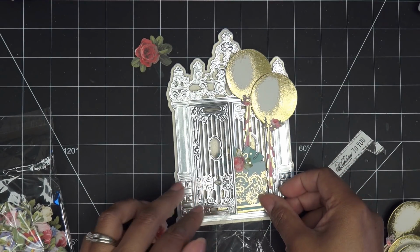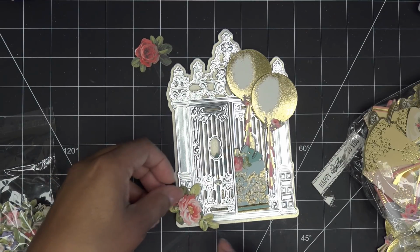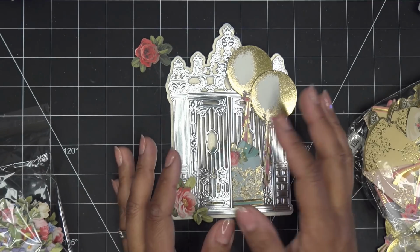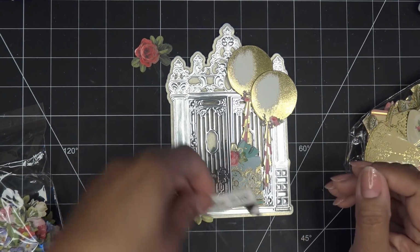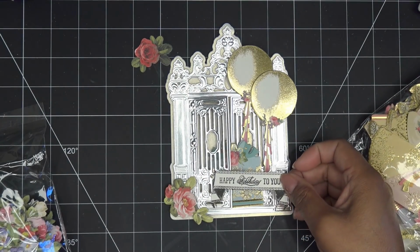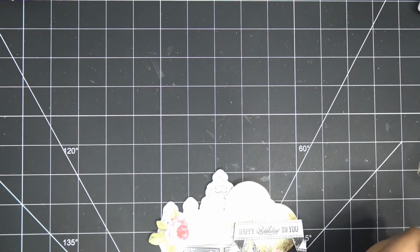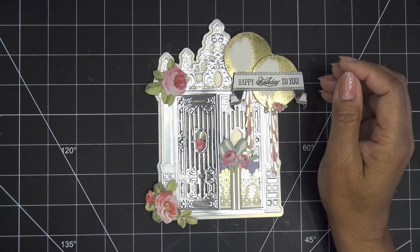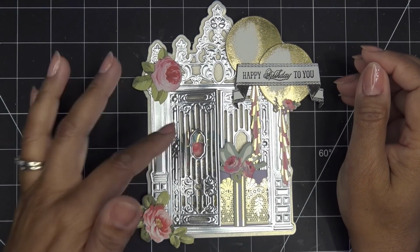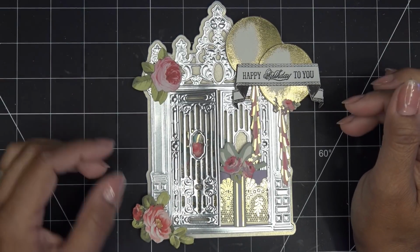Oh, that's cute. Let me go through and see where I would want to put flowers. For me, it might be more that you're going to look at it, not so much that it's interactive and we're going to try to open it. Let me play with this a little bit and I'll be back. I do a little less than more. I really like the way that looks. Let's see if this camera won't freak out over everything that's going on. How fun. Now that I look at it, there's not much going on here. I might have to do something about that.